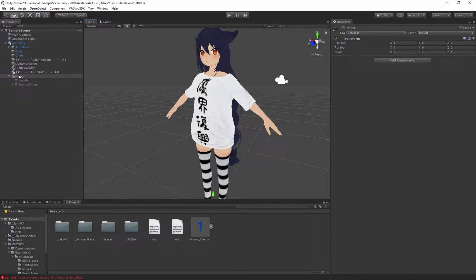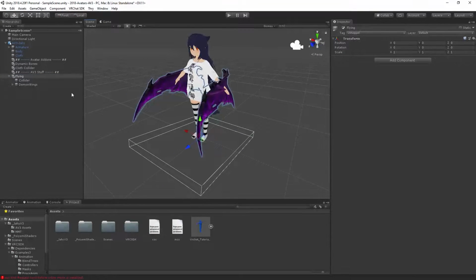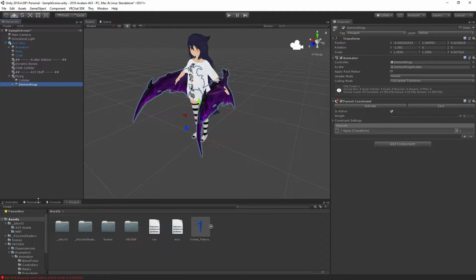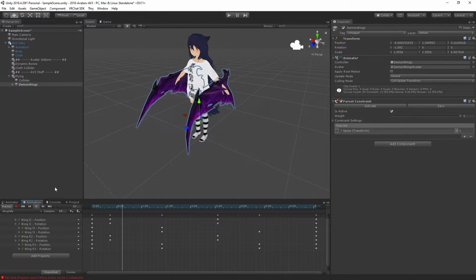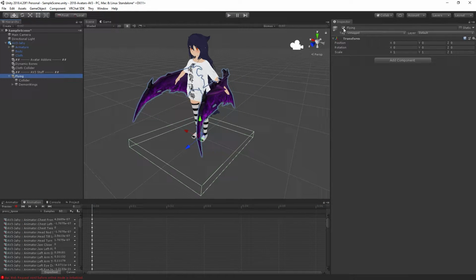Alright, so I have everything set up already, as in what I want to activate. It's an object here called flying, which allows me to fly around and spawns some cool wings. I believe these are animated too. But that's not really the point of the wings. I'm just trying to toggle whatever is in here.